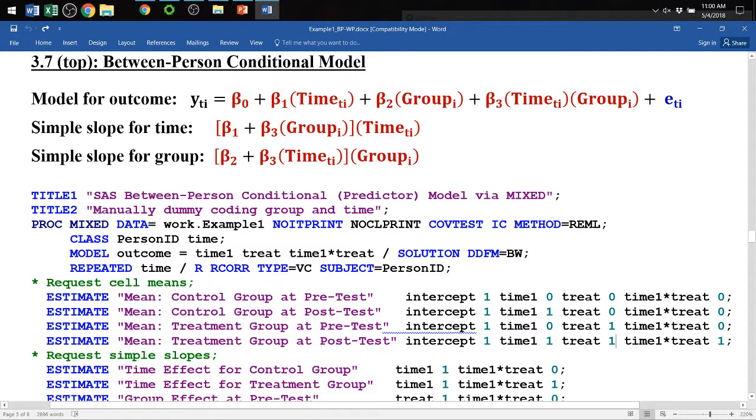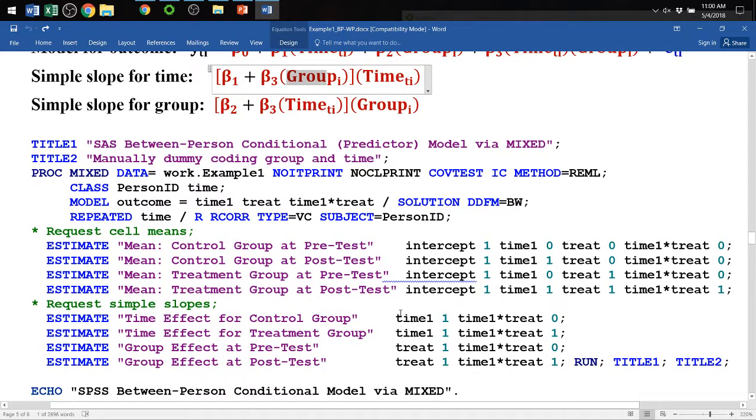To figure out what the model says the time slope should be for any level of an interacting predictor, you pull out the terms that have to do with time and time only. So if I take time and I factor it out of the main effect and the interaction here, I get a reduced little equation that looks like this. The main effect of time starts off with beta 1, but it will only stay as just beta 1 if group is 0.